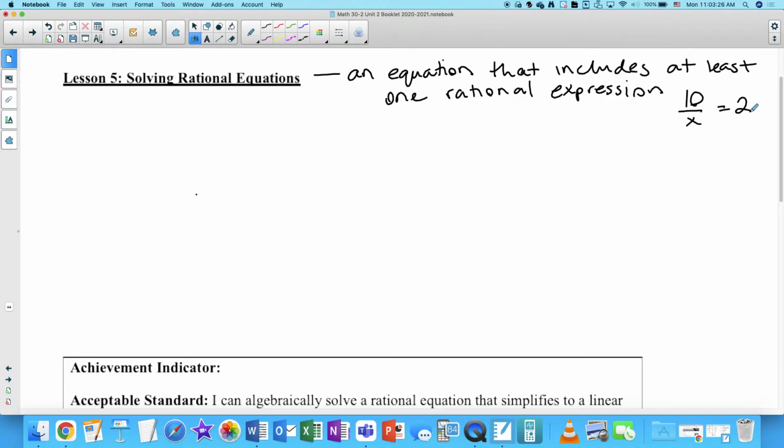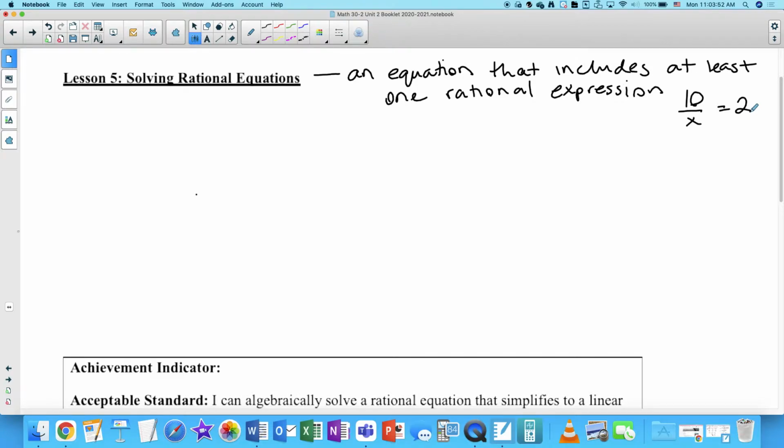Now, how do we solve these when they're more complex? This one you can solve by inspection. Inspection means you just look at it and you know what the answer is. When they're more complex, we can't do that. So just like we've done with all of the other things that we've done with rational expressions, two key steps are going to be involved. One of them is factoring, and the other one is stating your non-permissibles.